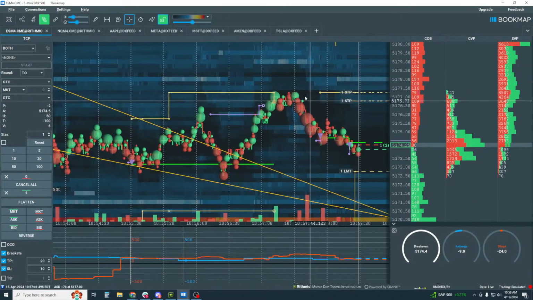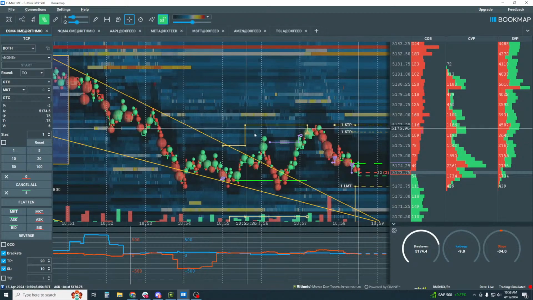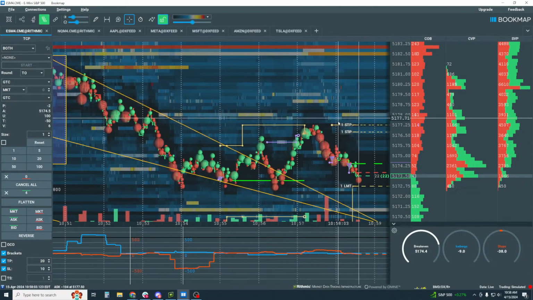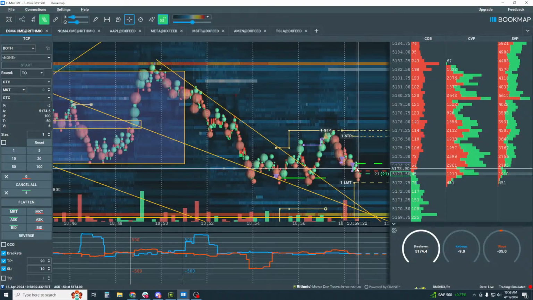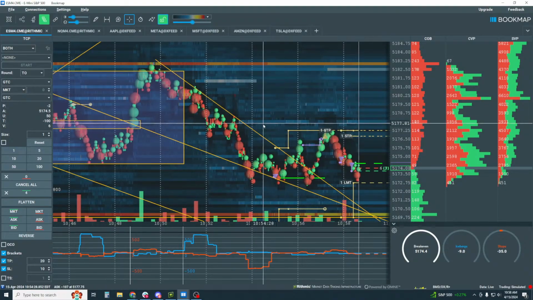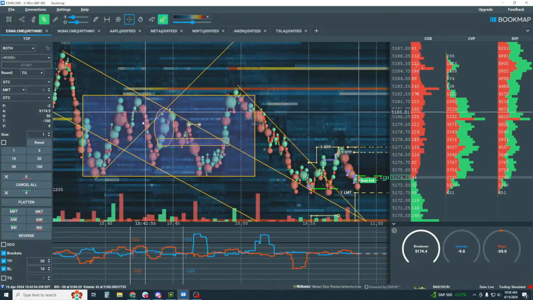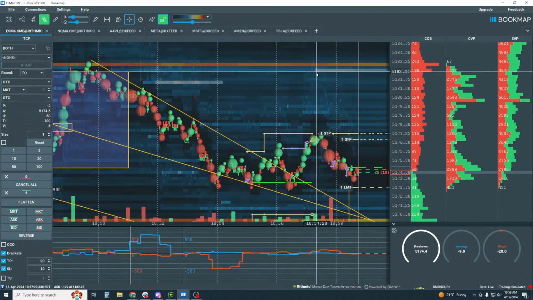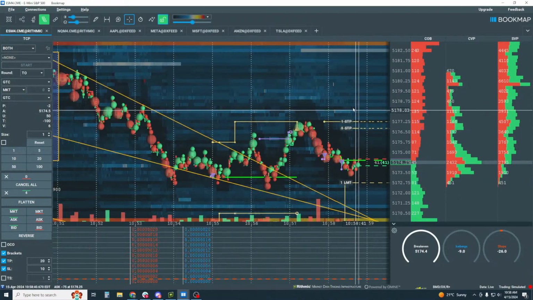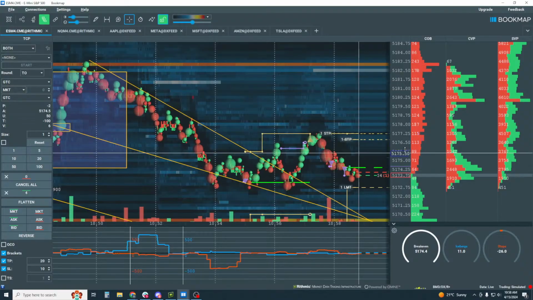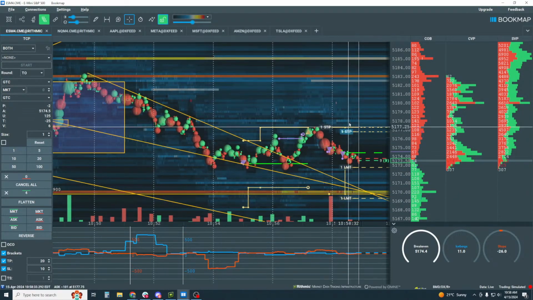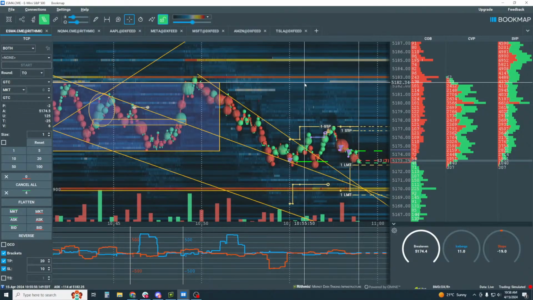Okay, because again, it's starting to make a range in here, right? But we're looking for the test to the bottom of the range in here, right? And then we're looking for follow through after that. But what we've come from is one range, and we're starting to create another range in here of value. Not enough sellers or not enough people to think that is maybe worth 170 down here at this time.